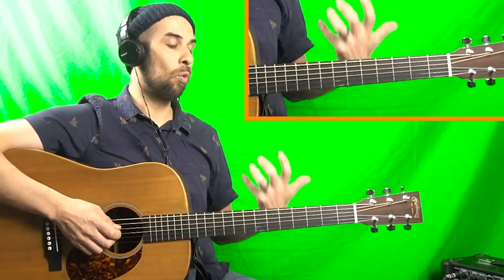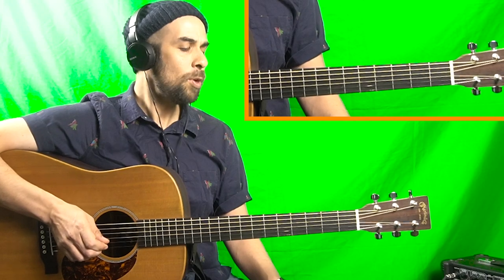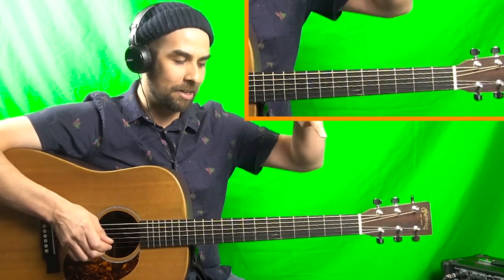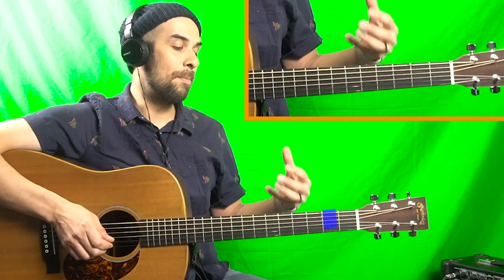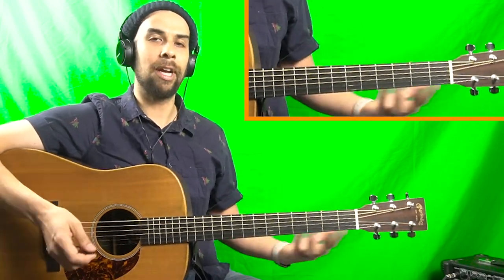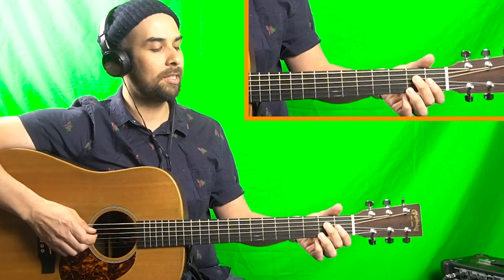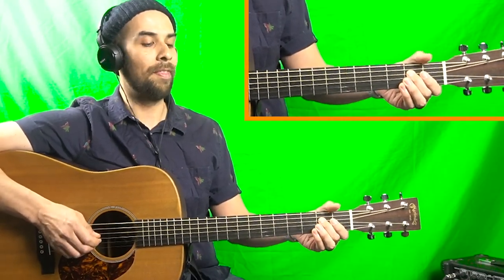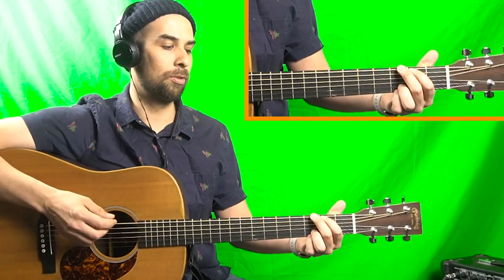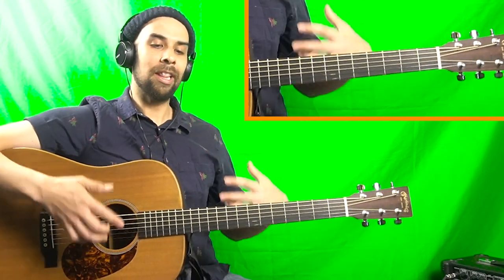Having explained the bluesy sound of this pull-off on the D string, and the normal sounding pull-off on the second fret of the D string — if you start playing around on the D and G strings in those two positions, on the second fret you're going to get more of a very upbeat, lively sounding lick or solo. Let me strum a G chord and play just the notes on the second fret of the D and G strings and open. That series of notes sounds very lively and upbeat — you kind of want to go frolic in a meadow.